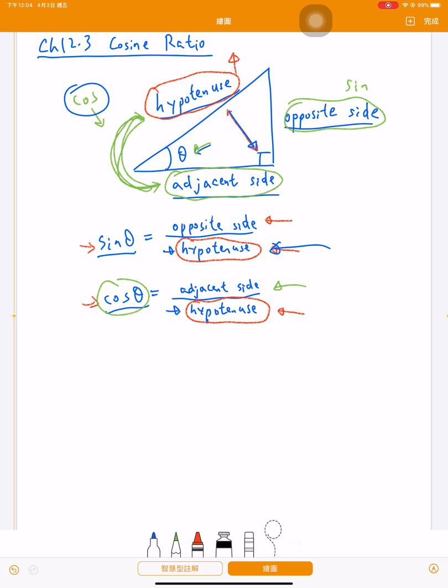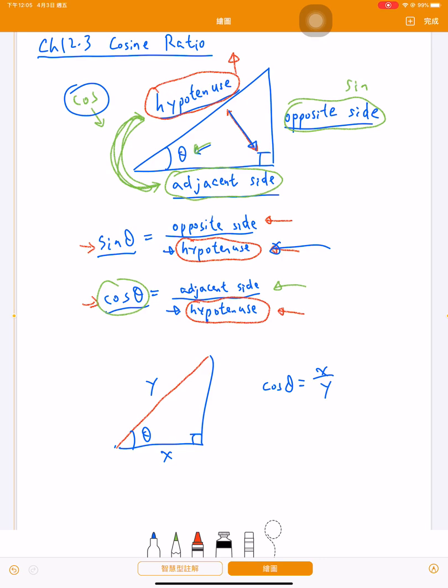For cosine theta, for example, if I have a right triangle here, and I draw again. Sorry. I use another line, this one. Okay, and for cosine theta, we know that it is the length of this side divided by the hypotenuse, right? Cosine theta is x divided by y.